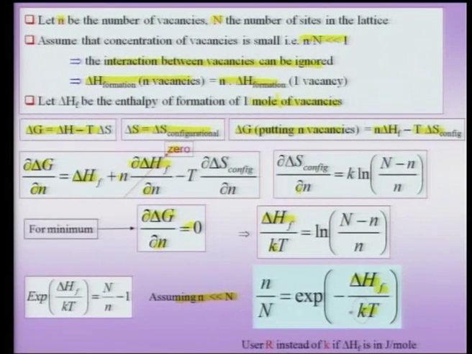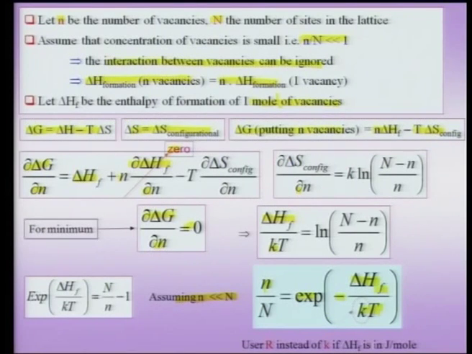Now if I increase my temperature, this is a reciprocal and this is a negative, so they cancel each other, meaning that their effects cancel with respect to the concentration of vacancies. I heat my system, increase the temperature, then the concentration of vacancies would increase exponentially. This is something which I need to note. We will try to see what kind of numbers are involved here in terms of this n by N in the next slide, but we note here that this is an exponential function and temperature is contributing exponentially to the formation of vacancies. Obviously these are thermal vacancies, that is why they are called thermal vacancies.